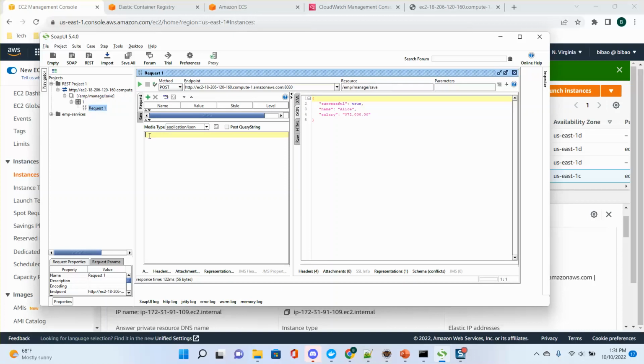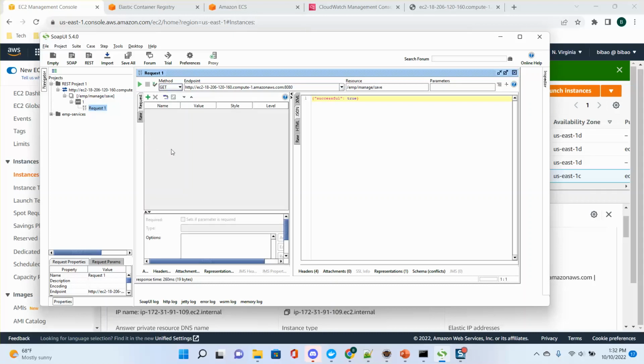In the save, I just add a name, say David, salary, say 55,000. Now let's run it. Successful, right? If you go back to the get and search for David, I just saved this record.